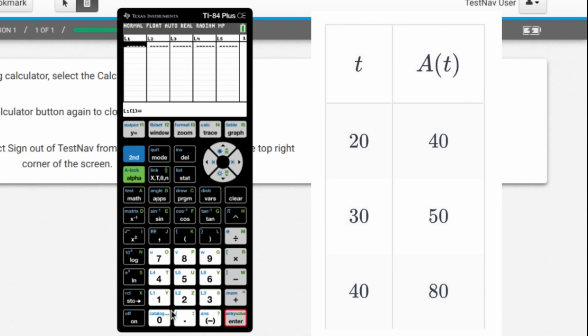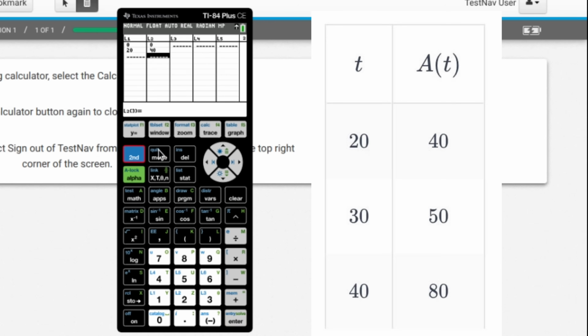Okay, it tells me in the word problem that there's no rain at the beginning. So when time is 0, the rain amount is also 0. I also know that when time is 20, my rain is 40 cubic centimeters or whatever unit we used. So 40, enter. Now, these are the 2 points that we know. That's it. Only those 2. But that's all we need. You only need 2 points to do lin reg.